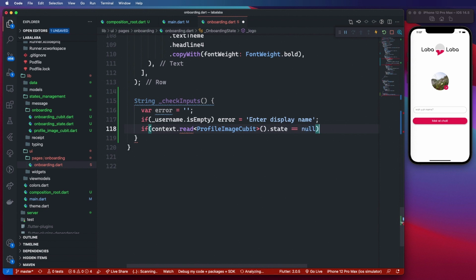So if the state is null, then for my error message, I'll go ahead and append that new error.